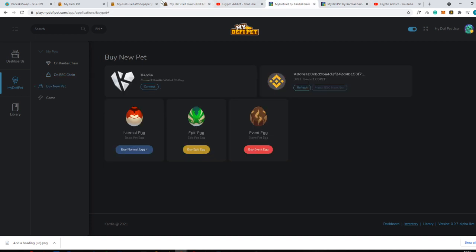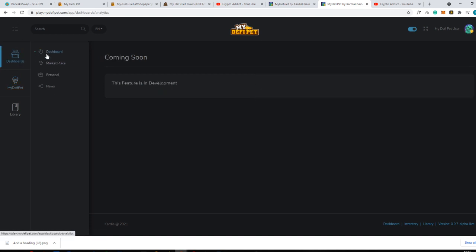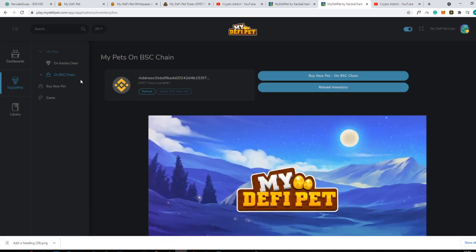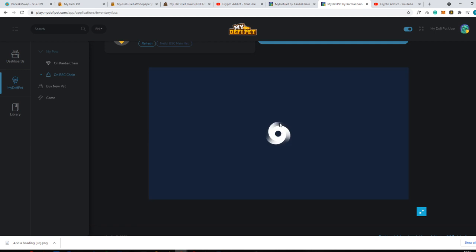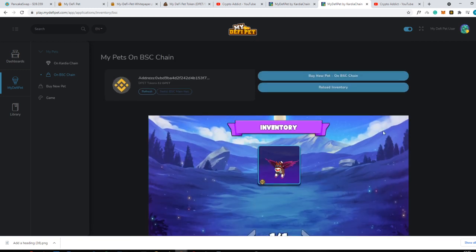The official site for playing My DeFi Pet, so you can open your pets, is play.mydpet.com. When you're here, you can see a dashboard which says this feature is in development, and of course you can buy DPET on either Binance chain or Kardia chain. That's actually good. As you can see here, I've already bought one pet, and its name is Fang. It's actually fancy. It has wings on its back, and then probably I'm going to open it as well.